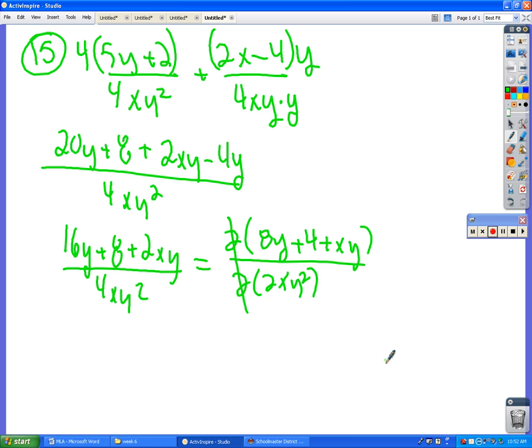Can't you cancel an xy squared out? Can I cancel an xy squared out? Not all of it, just one of them. Nope, can't do it. In order for me to be able to cancel anything else from the top, I would need to factor it out first. And since this does not have an x, and this does not have a y, that means I can't factor anything else, so I can't do any more canceling. You can only cancel multiplication, not addition. Okay? Good. All right, what's next?